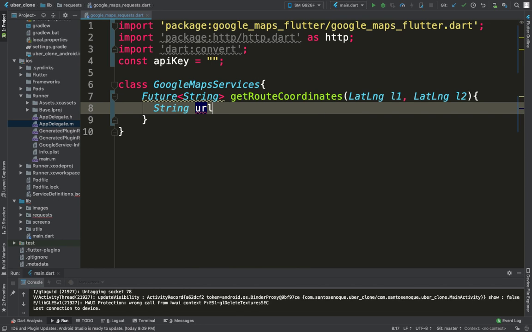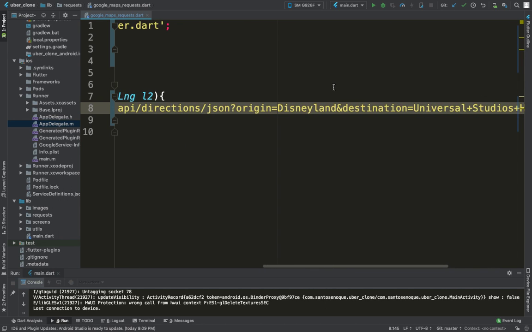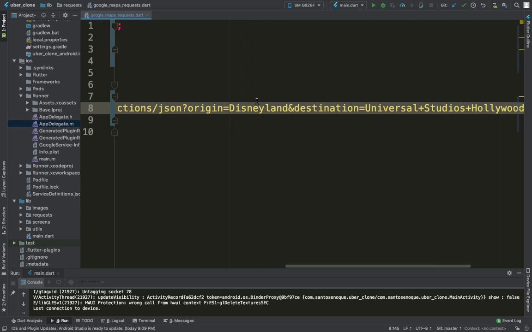Okay, we are going to create a string url, which is going to be our URL. We just copied this URL, and here on we have your API key. You just put here API key, and remember, once you have the API key value, we are going to replace it in here. And if you see, what matters for us on this URL is origin. You just delete this, and we are going to pass some coordinates in here.